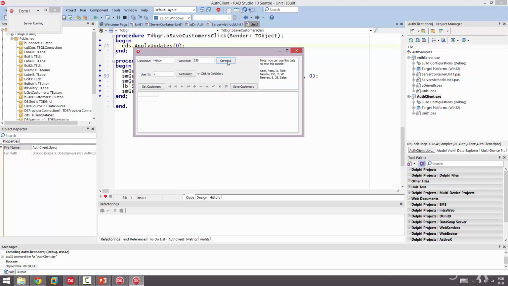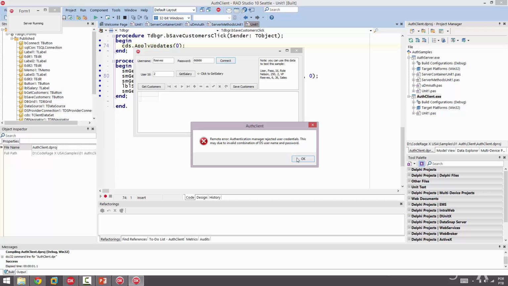and check if it's working. First, we will log in with a user that is not in those selected jobs. His password is 6. Now we connected. If we try a different password, it won't connect.